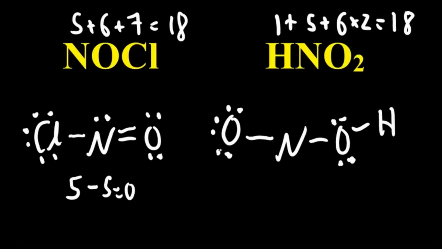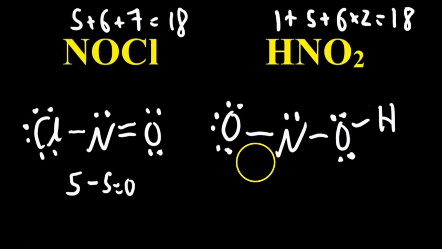1, 2, 3, 4. We can only add 4 to this oxygen, right? Because we can't exceed an octet. There's 4 bonding and 4 non-bonding, so this has a complete octet. So we can't add any more electrons to oxygen, and we can never add more electrons to hydrogen. It can only have this 1 owned electron or 2 total electrons associated with it. So we have 2, 4, 6, 8, 10, 12, 14, 16 electrons. We have to add 2 more to go. So lastly, we'll add them to the central atom.